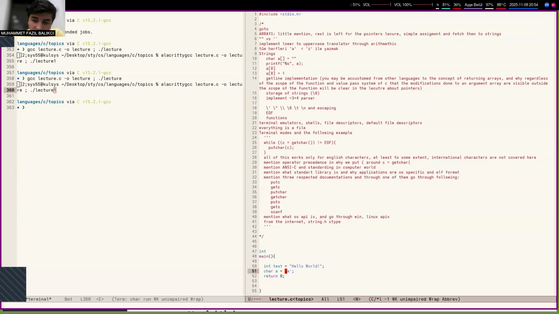But as I said, keep in mind that the standard character stuff we are going to be talking about here today is valid for the ASCII characters, which are represented by the char data type here.